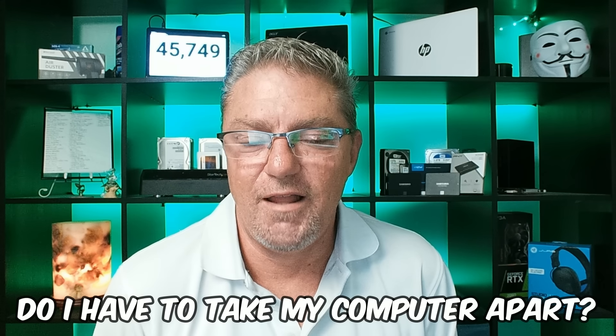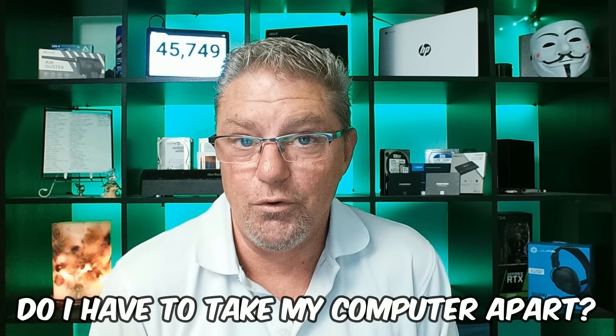Next question: do I need to take my laptop or all-in-one apart to clone the drive? It depends on what you're cloning for. If you're upgrading from a mechanical hard drive to an SSD, then yes, you'd need to clone the drive and swap them out. If you're just creating a clone for backup purposes, you can use an external drive reader and keep that drive handy. If a drive failure actually occurs, you would need to take the computer apart — or pay somebody to — and pop in the clone drive.